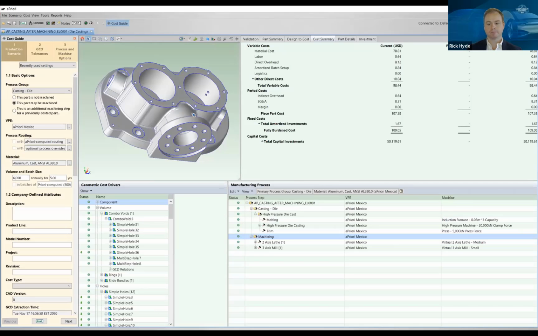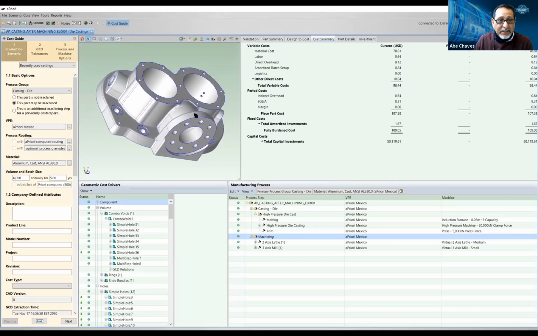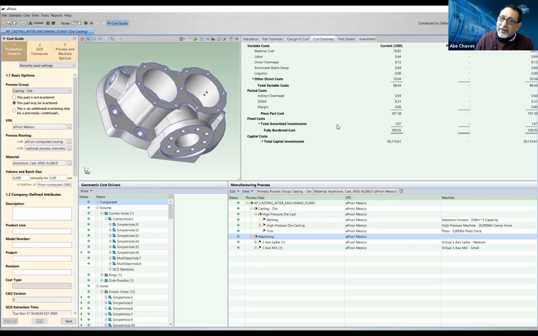All right. So basically what you have here is a casting. It's a machine casting. And aPriori very quickly tells you what the summary of the cost of that part is. It's going to tell you, this much is material, and you can see most of the cost there is material, and this much is labor and overhead, and so on. And it even actually gives you an estimate for the tooling, for the cost of that mold.